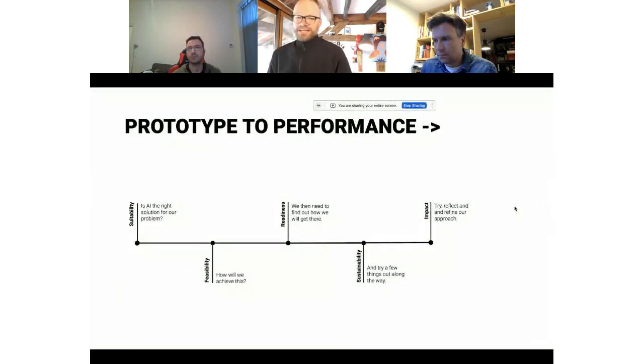What we're going to look at today is this workflow, essentially. Starting at the very left of this slide, we start with suitability, understanding whether AI is the right solution for your problem. Once you have an idea of whether or not the answer to that question is yes, then we move ahead, looking at the feasibility of this. If we understand that it's suitable, what is possible and how are we going to actually achieve this? The next part of the process is looking at readiness. It's great to have a really good idea, but we also need to know, is our organization ready? And we're going to explore a little bit about this in some of the use cases as well.